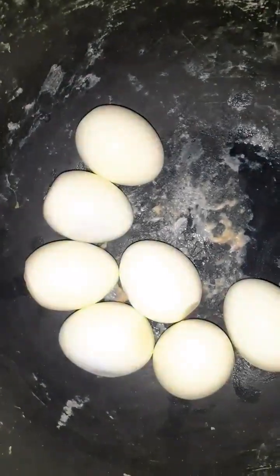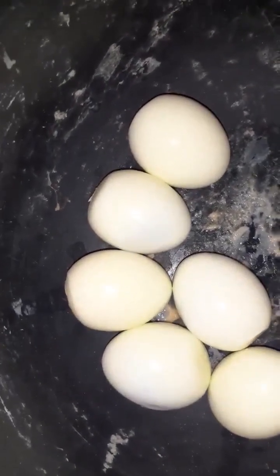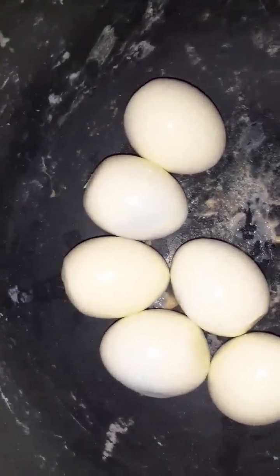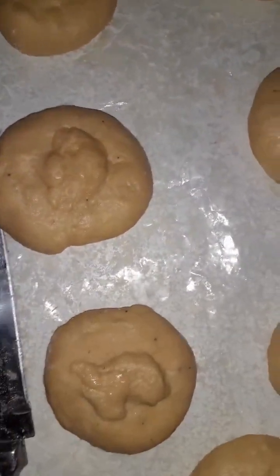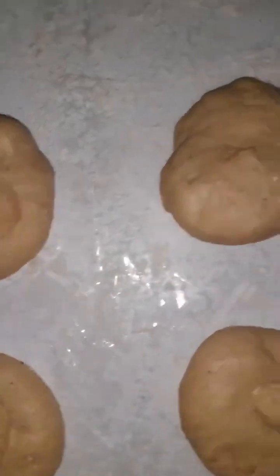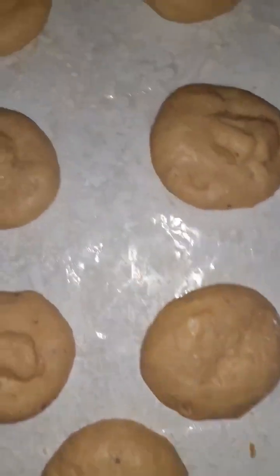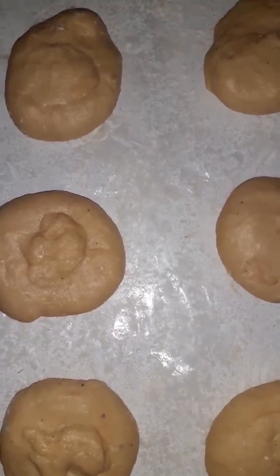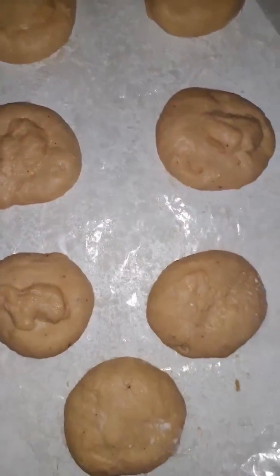As part of my pastry production for today, I am equally doing some egg rolls. Now these are the eggs I have boiled previously. I have peeled off the shells, patted them dry a little so that they can be a bit dry on the surface. And these are profiles that I have cut out of a dough which I had prepared earlier and allowed to rest, with which I am going to wrap the eggs to make the egg rolls. So let me proceed to do that. And when this is done, I will fry this together with the donut profiles, which are already resting and will soon be ready for frying. So stay tuned.